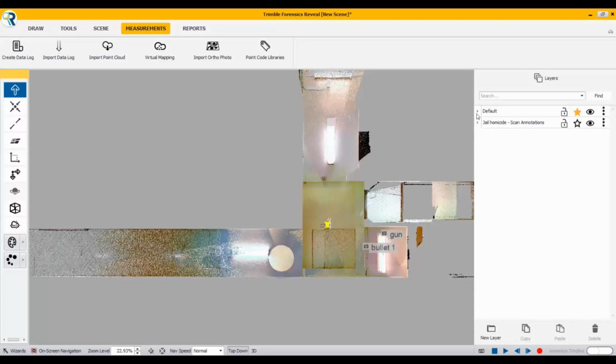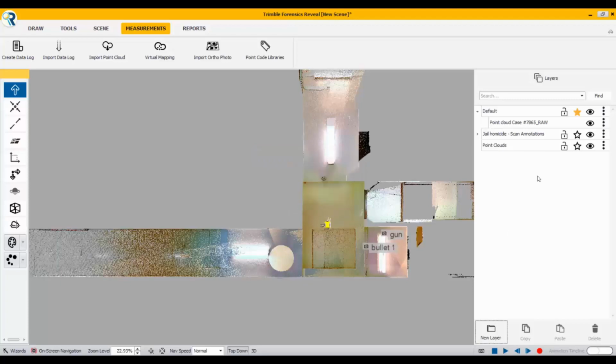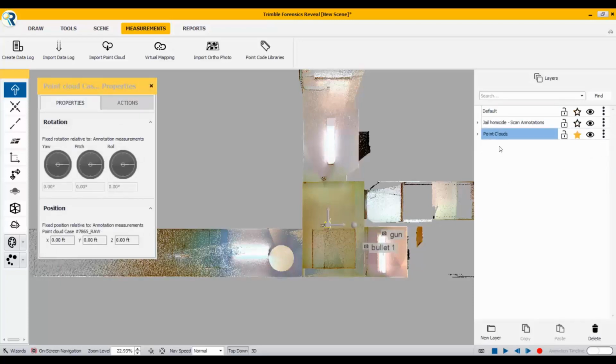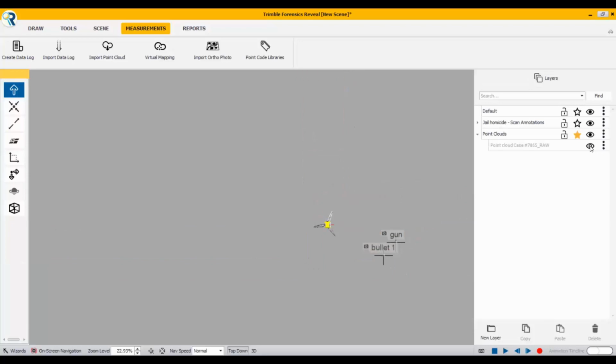So that now puts this point cloud on this default layer. If I wanted to start cleaning things up inside Reveal, we could create a point cloud layer, move that down to our point cloud, and then you can make that visible or non-visible.